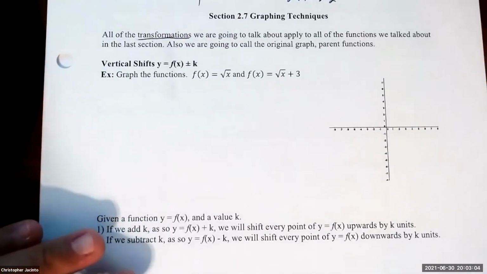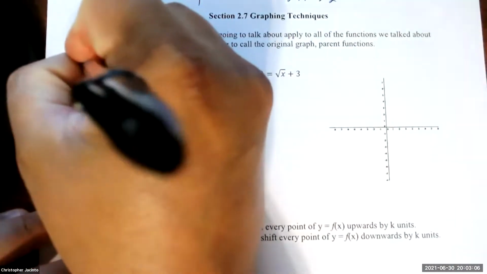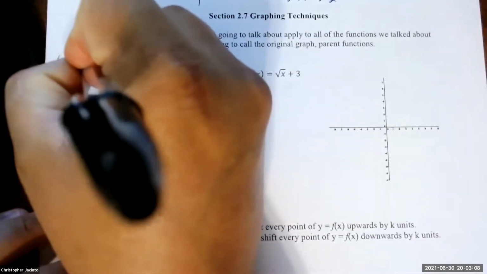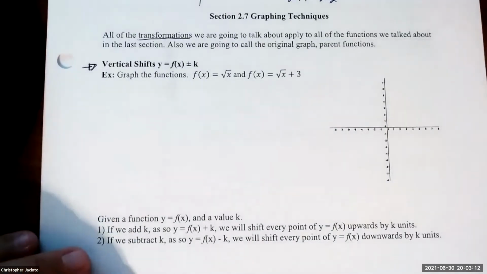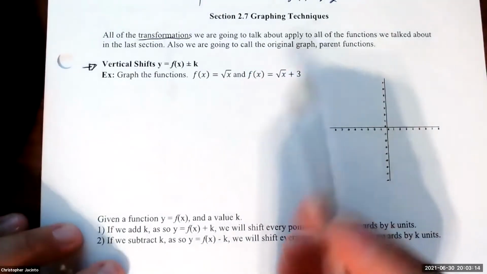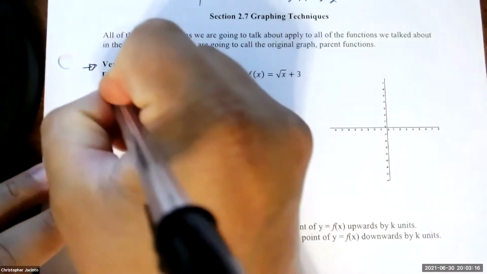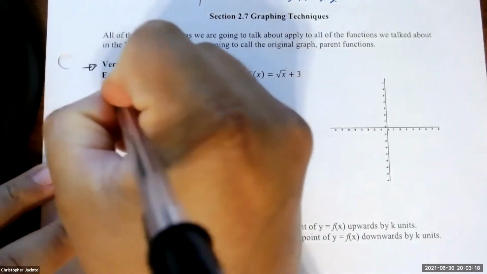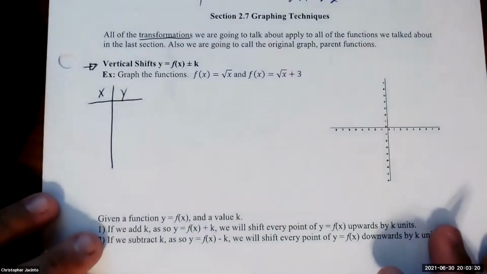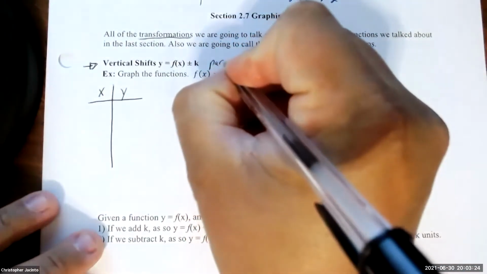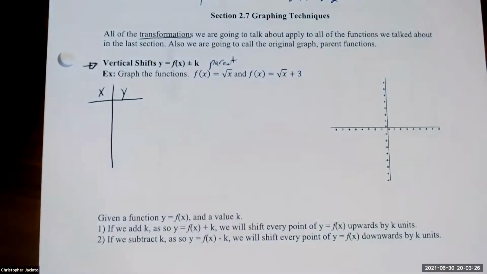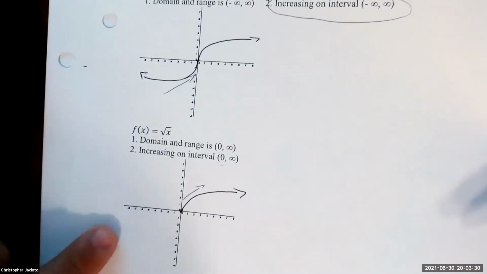So let's just start off figuring out what is a vertical shift. How do we know what's going up, down, left, and right, or diagonal when it comes to it? So what we're going to do is graph both of them individually using t-charts and see what's actually happening here. So when it comes to the parent function, this is our parent function because that's our basic square root function, like this one here. So we know it's going to look like that.